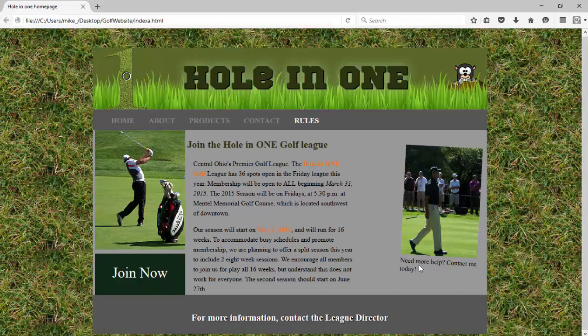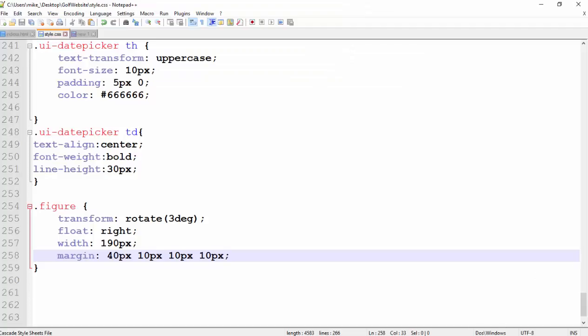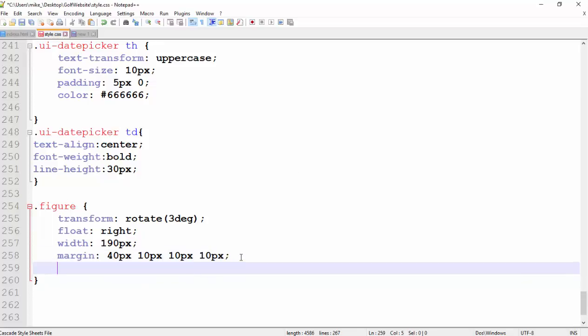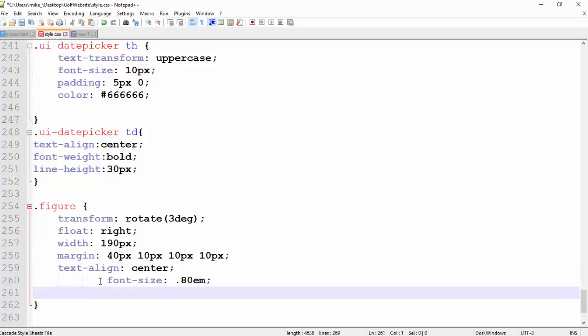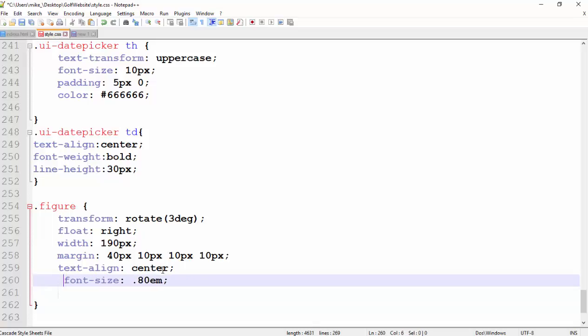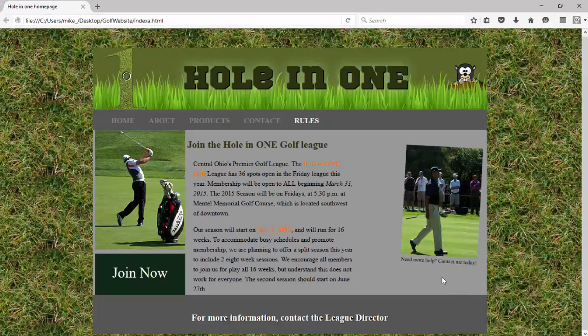So what I want to do now is make sure that text itself works a little bit better. I'm going to go in and change the text line to be centered so it looks a little bit better. And I'm also going to add a font size. I'm going to make it a little bit smaller than what it is. Again, when I make changes like this, I like to experiment and refresh. I can see that the text gets a little bit smaller and fits perfectly underneath the image. That's where you have to experiment if you really want that one word to fit. Now be careful, if you go too small, the text will become too hard to read.